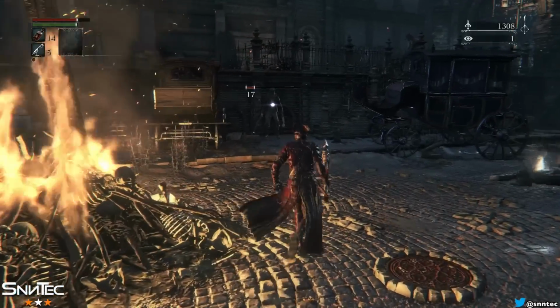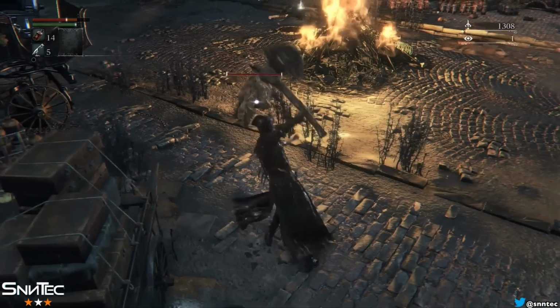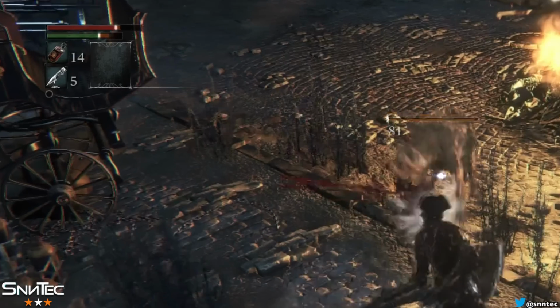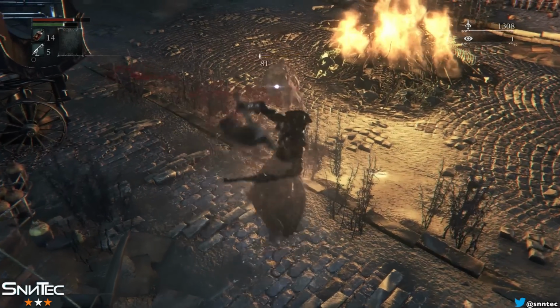Did you know you can also regenerate your health outside of using blood vials? When you take a hit from an enemy, you will see an orange bar pop over your red health bar. Now you have a small window of opportunity to retaliate and regenerate some of your health. So when you take a hit, jump right back in there and try to hit him back as quickly as possible before the orange bar disappears.